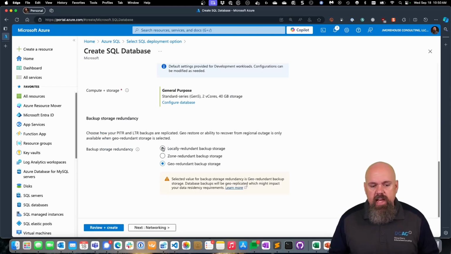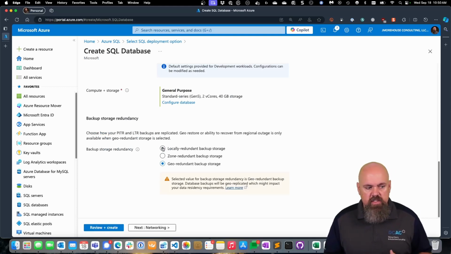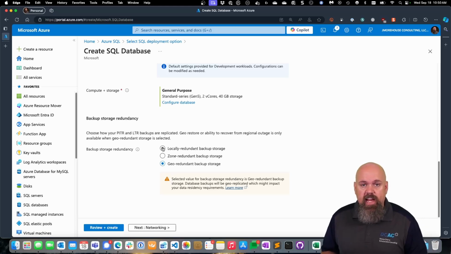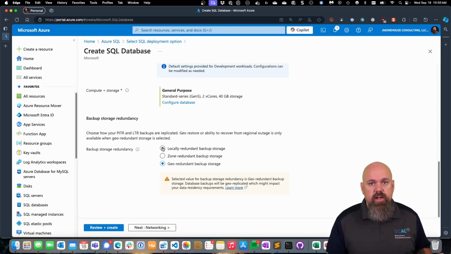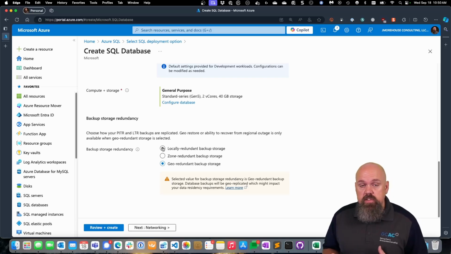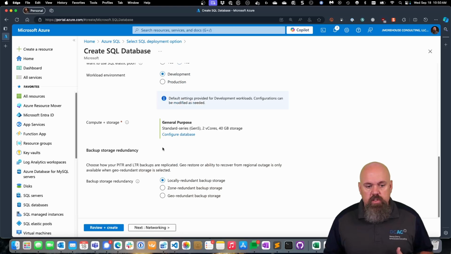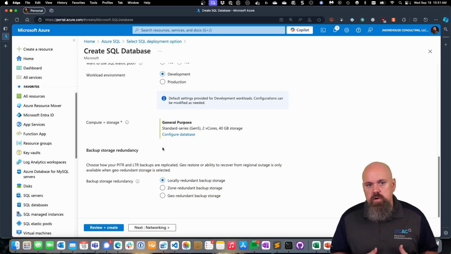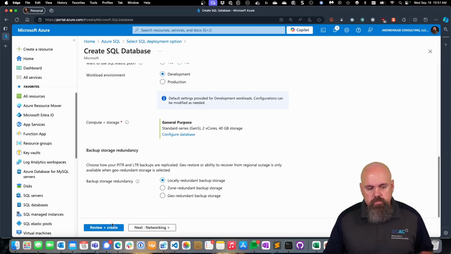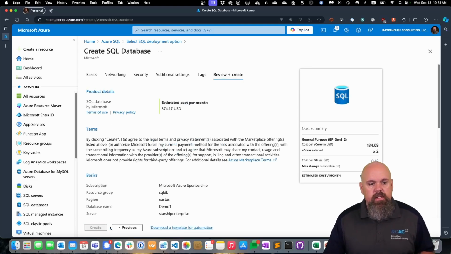By default, the backups are going to be geo-redundant. What that means is that those backups will be taken, and then the backups themselves are replicated to a paired region elsewhere within the Azure ecosystem. That's for disaster recovery purposes, so that if the region goes down, I can still get access to my backup. This is a demo box. I'm looking to save money, so I'm going to select locally redundant backup storage, which means those backup files are not going to be created anywhere. Totally fine for a demo database.